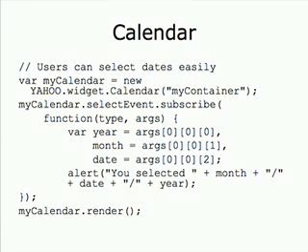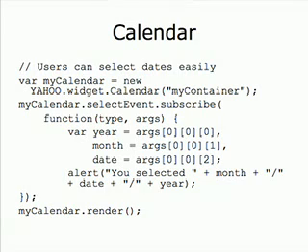And this next bit of magic here is subscribing to the select event of the calendar widget, which allows you to now define a function that will execute when the user selects a date. And so the syntax for that looks like myCalendar.selectEvent.subscribe, and now we're going to define the function in that method.